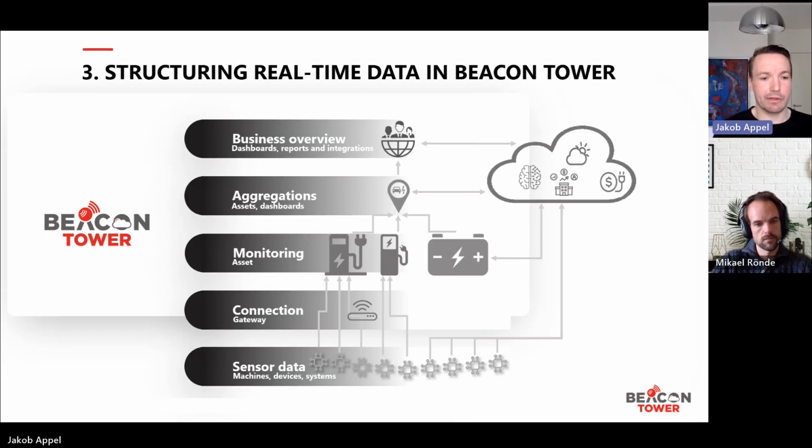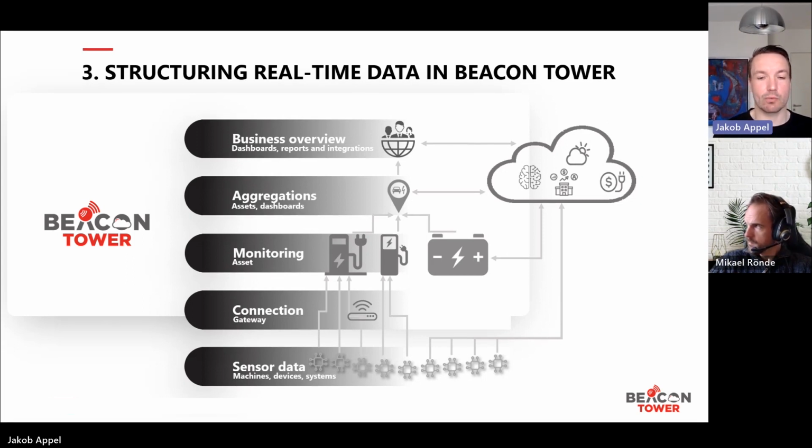And then the last Beacon Tower concept I will introduce is our use of hierarchies and ways to structure these instances of asset models. They can be put into all sorts of different structures or hierarchies that correspond to your business needs. And you can make an unlimited amount of business structures so that you have a different structure that corresponds to that particular person's business needs.